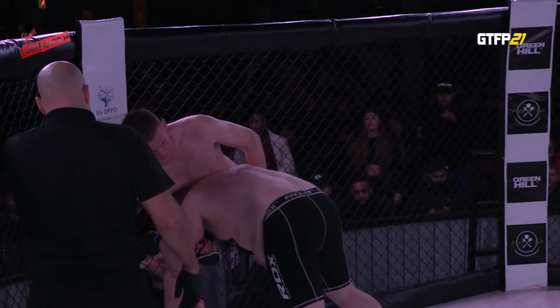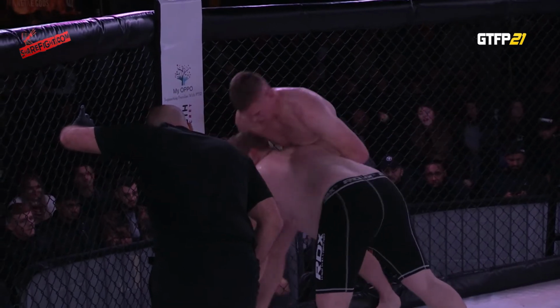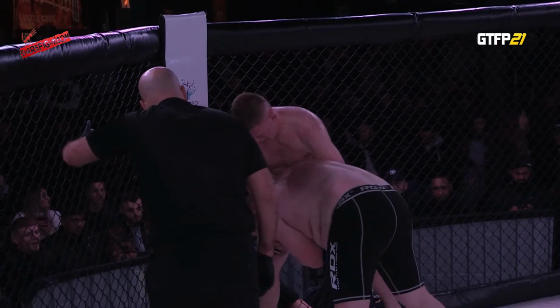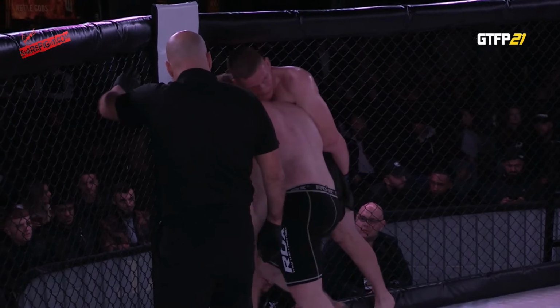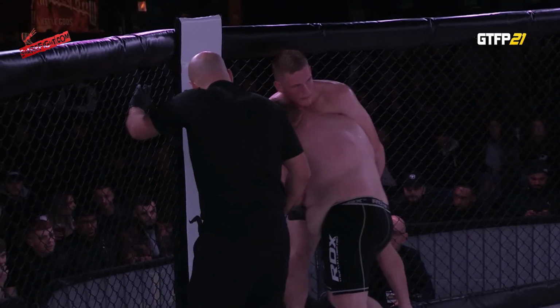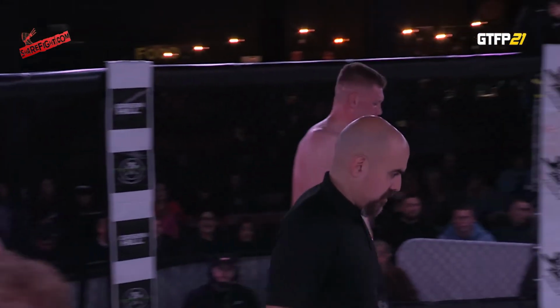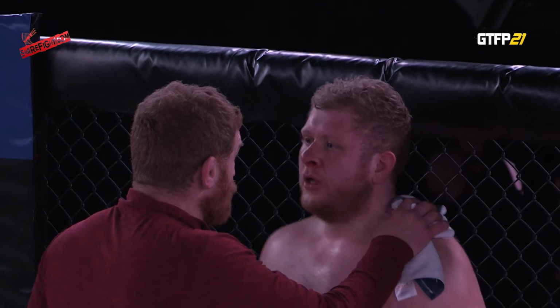Although he's not getting the takedowns in these positions, Owen Cartridge is finding it difficult to get off the fence in these clinch exchanges. Exactly that. In these moments, he is the one winning because he is the one pressing the action. It looked like he could have gone for the single leg at the end of that round there, but just happy to throw those knees into the inside of the thigh of Owen Cartridge again.